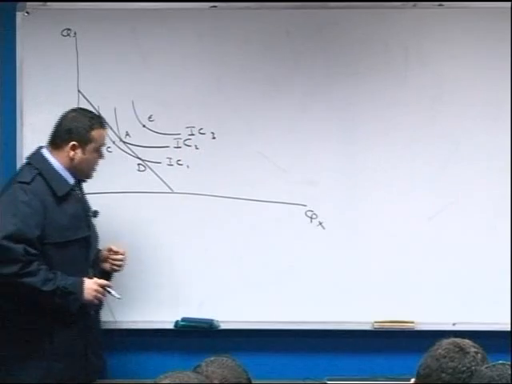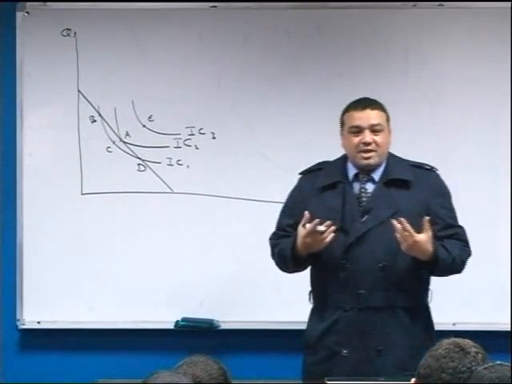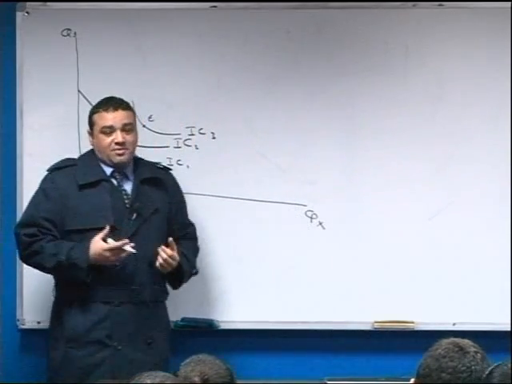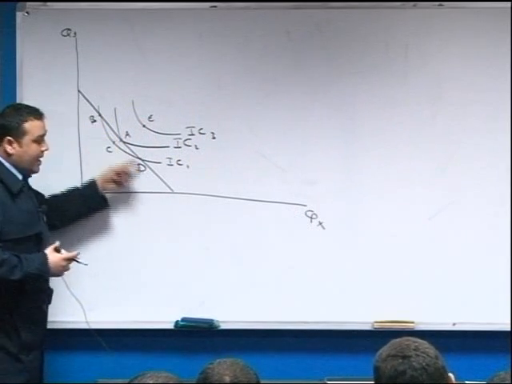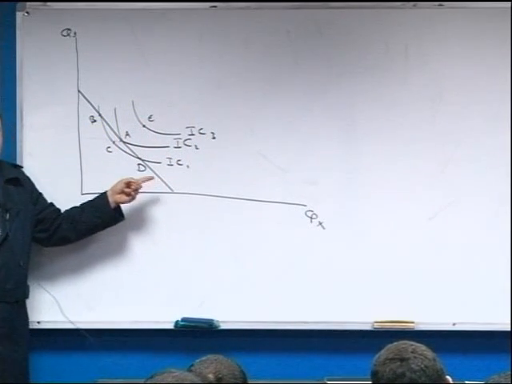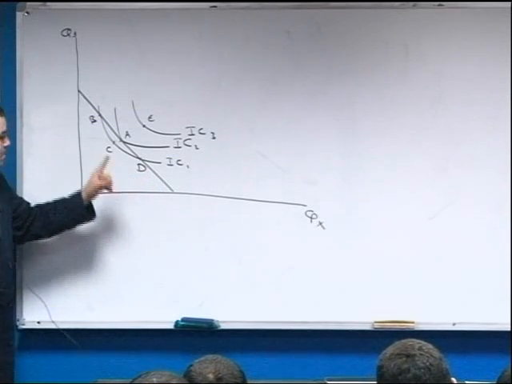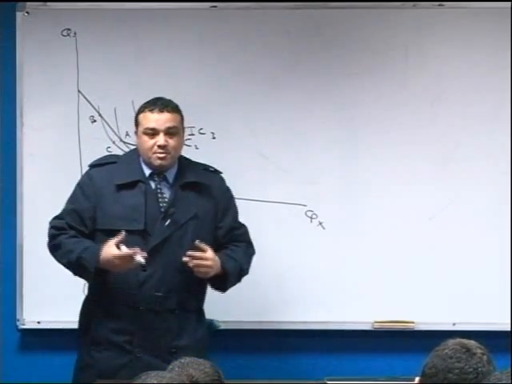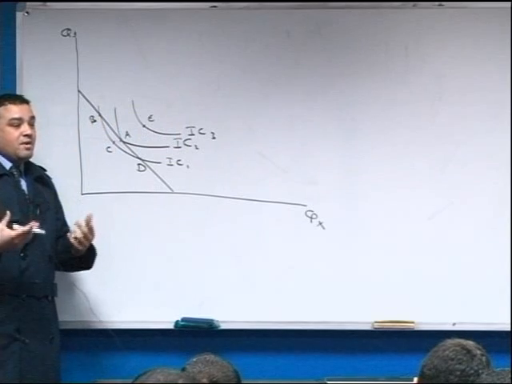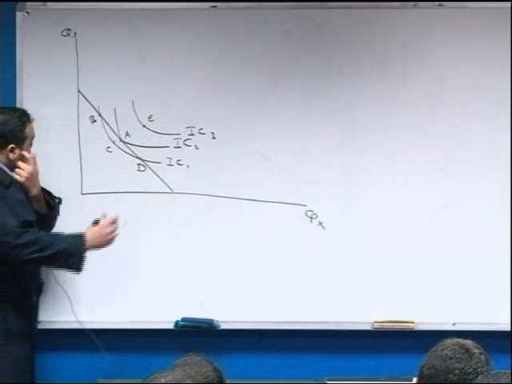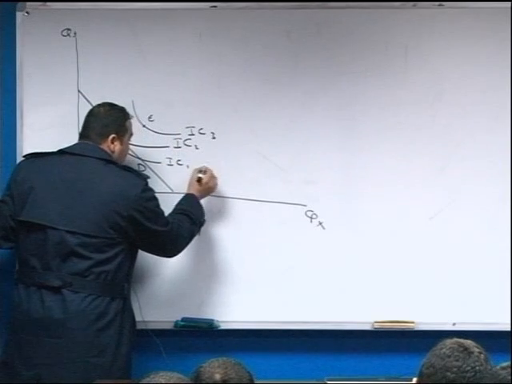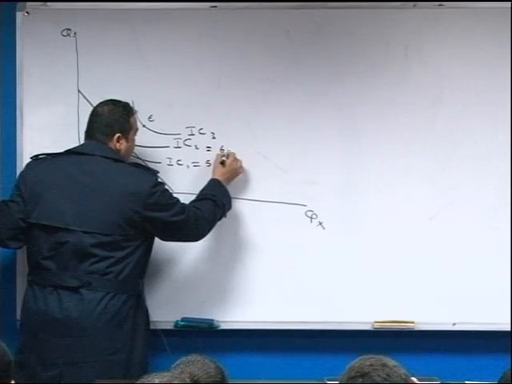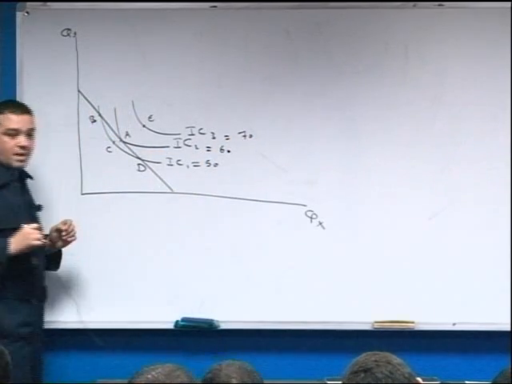And the budget line illustrates the ability for the consumer to buy different bundles of goods, right? So the budget line illustrates the capability for the consumer to buy different goods, and the indifference curves illustrate the taste and preferences for the consumer, or the utility gain obtained for the consumer. So suppose that indifference curve 1 gives the consumer 50 utils, indifference curve 2 gives 60 utils, and IC3 gives 70 utils, right?